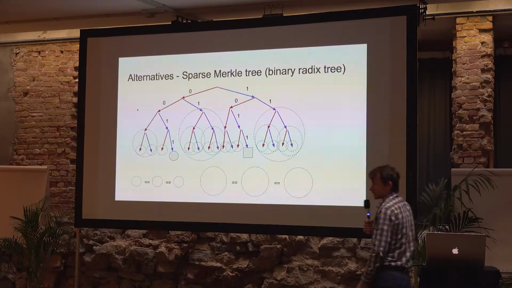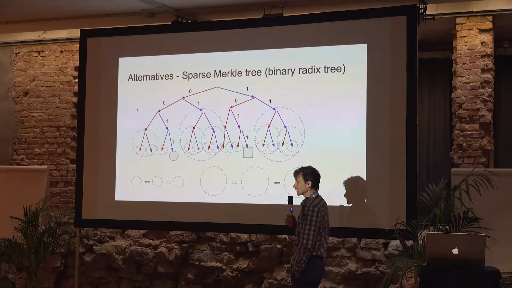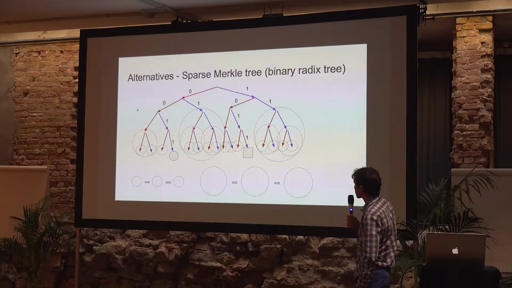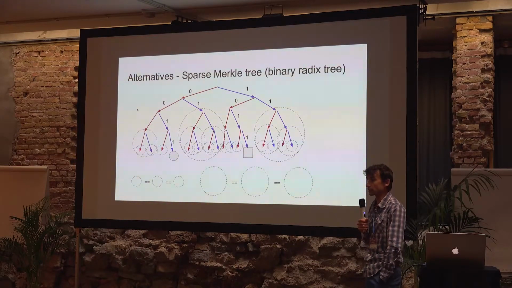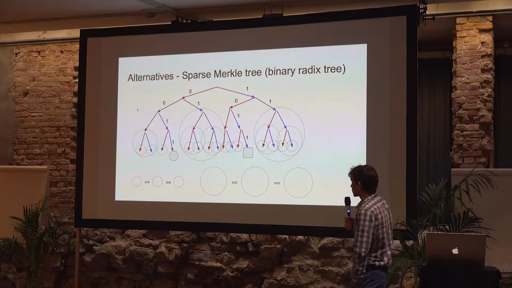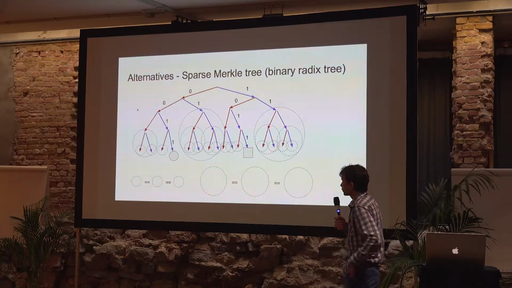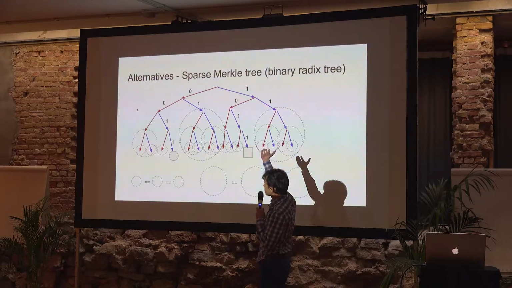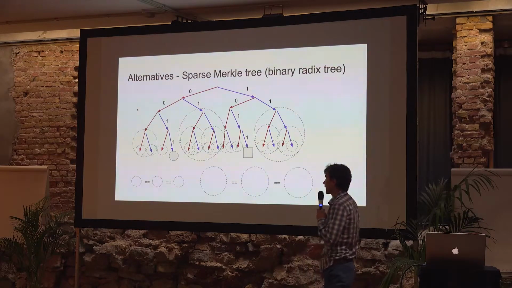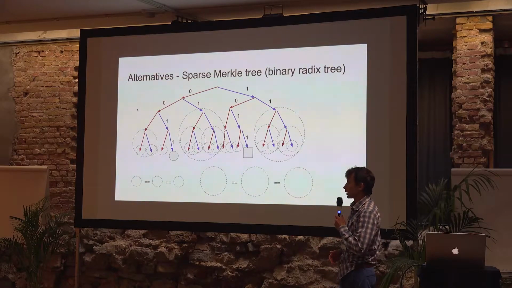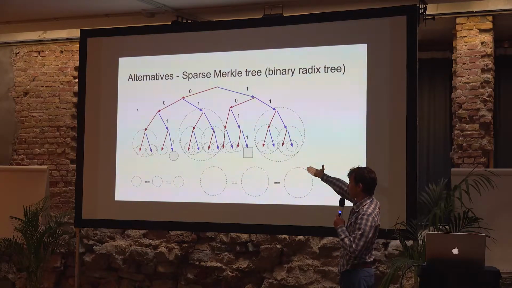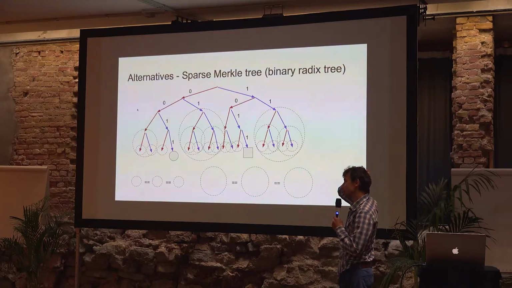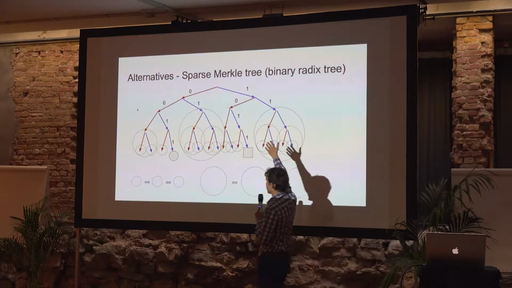So let's just, for education purposes, you might have seen some of the other things, which is called a sparse Merkle tree, which you might as well call a binary radix tree, because it's also a radix tree, but with radix 2. So the idea is that when you want to store a key, like in this example, let's say we store key 0011, then imagine the radix tree which potentially contains all possible keys. In the case of Ethereum, it might be, how many? 256-bit depth of the tree.